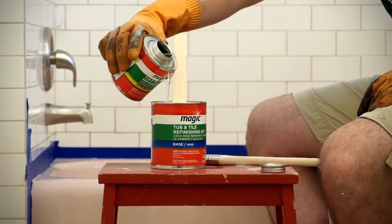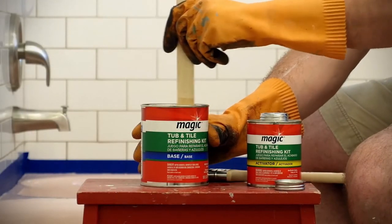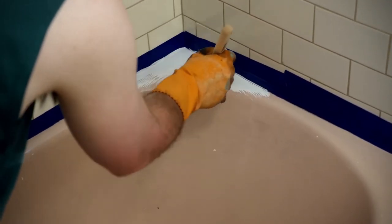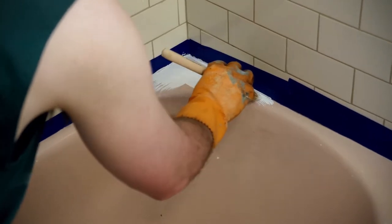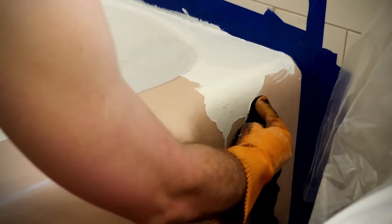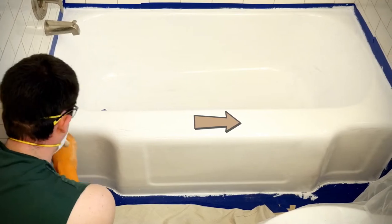It is easy to use and covers around 75 to 100 square feet in just two coats. This is actually sufficient for one large and two average tubs. The finish is long-lasting and holds up substantially well. The only issue with this product could be that it can chip after a point, as it stretches really thin. This requires quite a few more coats to build upon the thickness of the layers.